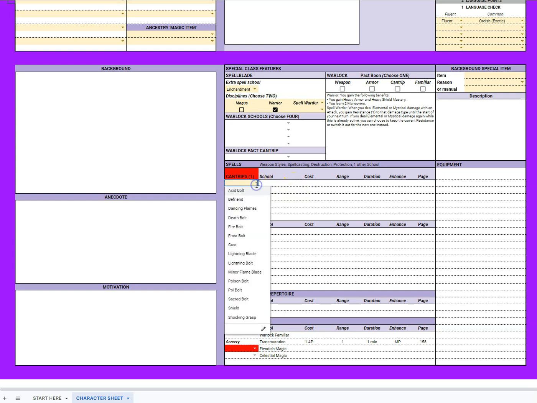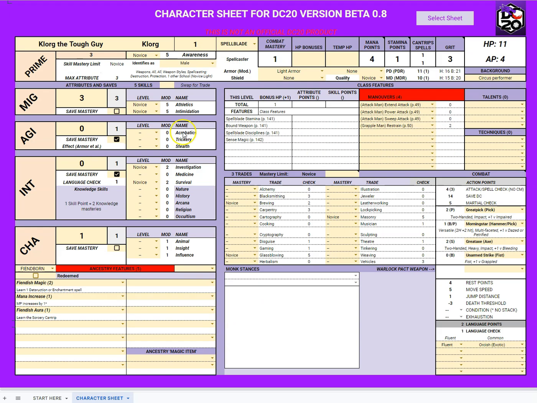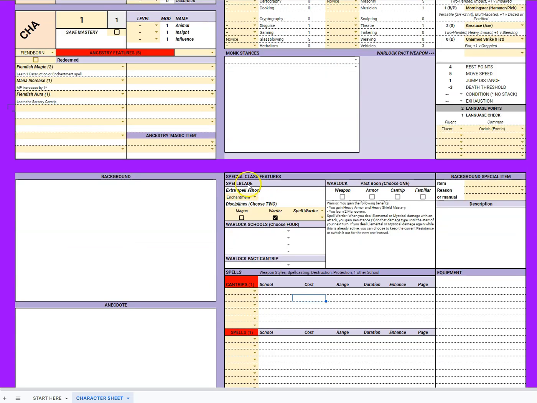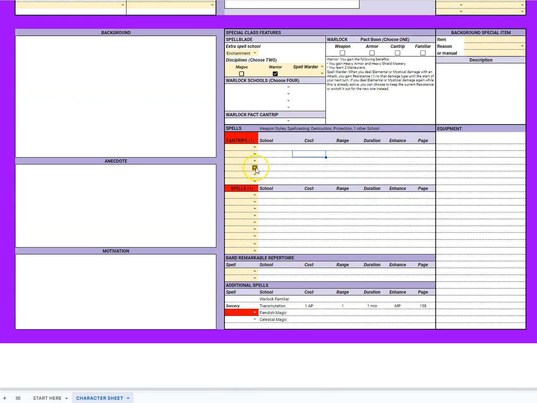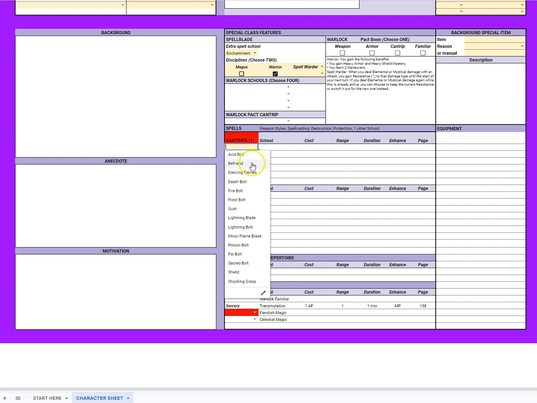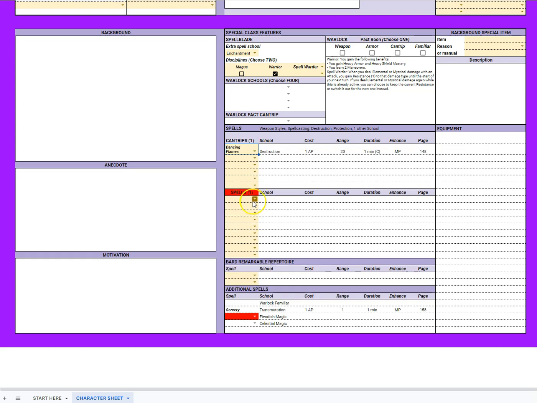Now the cantrips. 1 cantrip, and those spells will be from the 3 schools that the Spellblade has got. Looking up here, the schools are Destruction, Protection, and the one other, Enchantment. So the spells will be from those 3 different schools. Only get 1.